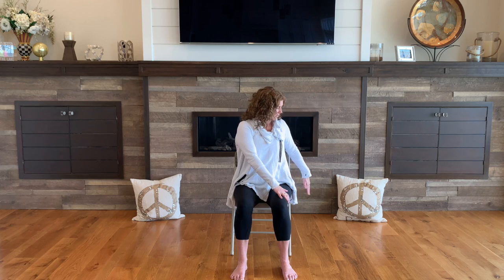We'll start to sit up nice and tall, coming into a gentle twist. So here's another place to watch your body. If something doesn't feel right, just come right back to where we are here into our seated mountain. Perfect option. So let's, as I said, come into the twist. We'll take our left hand to our right thigh. Sweep that right hand to the chair behind you. We want to grab a little low here, not try to come up high so that that shoulder comes up towards our ears. Low on that chair.